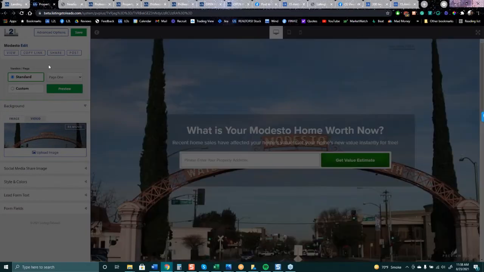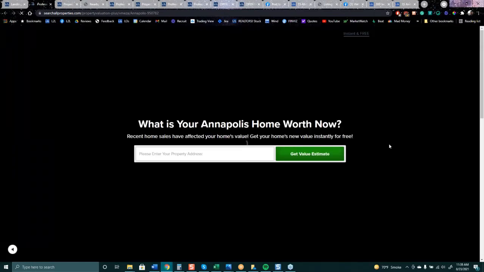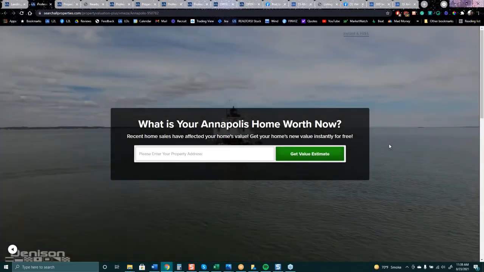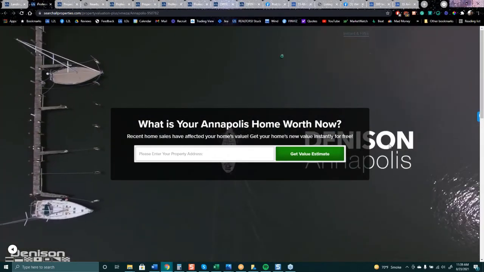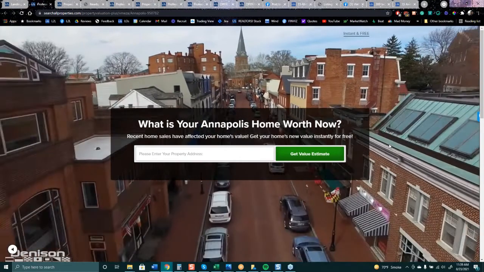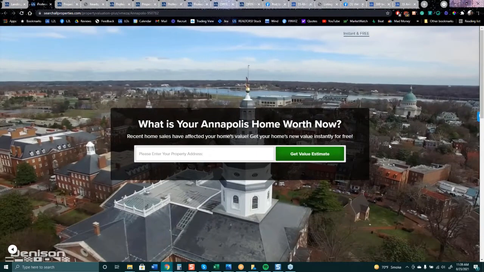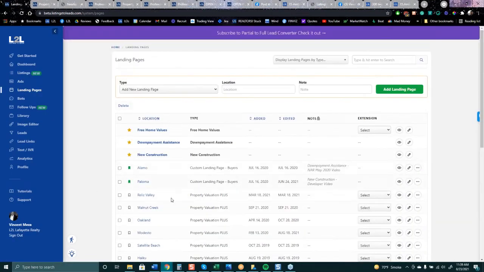The moral of the story here is you should have a handful of these landing pages because you're probably building your listing inventory in multiple towns, and you need this. This does not work countywide, right? I know some people like to think like that, but prices, unless all of the homes in your county are all the exact same price, county home value pages do not work. I'm just showing you this. You can actually snap your own video in it, right? So that could be pretty cool too. So those are the landing pages.